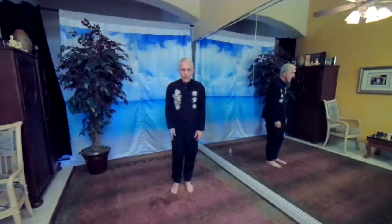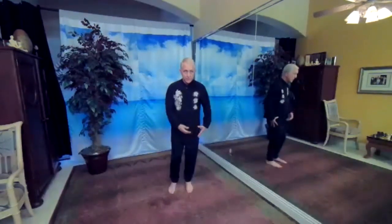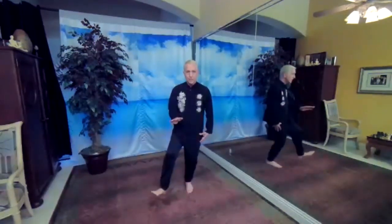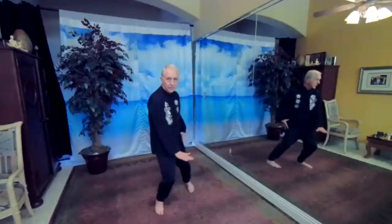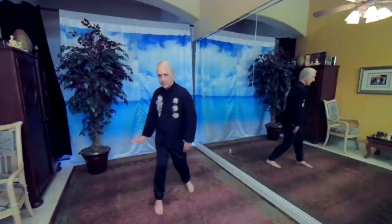Okay. So now we'll do the same thing on the other side. So again, we want to bring our mind and our energy into this left hip. As we step off to the right, we're inhaling, focus on the left. Focus on your standing, and exhale, settle in with the palm face down. And inhale, gyrate the hip. And let the arm follow up, stiff arm, pull up in the fingers, and then exhale, relax.